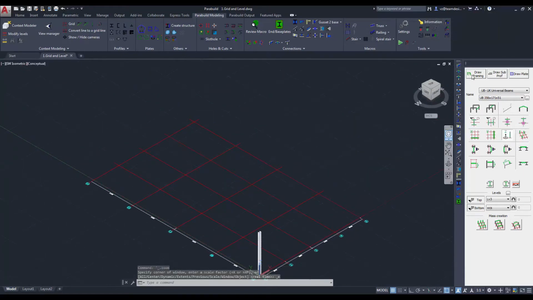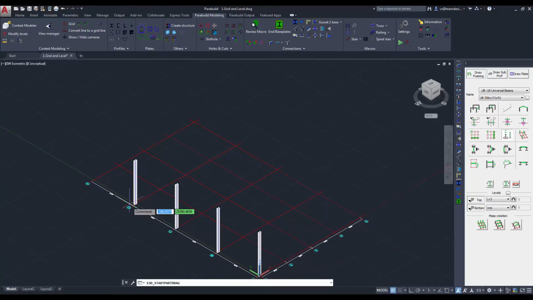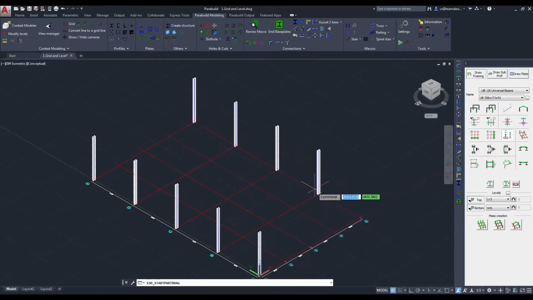Let's continue to add more columns to our model. Just do a right click to confirm the columns created.